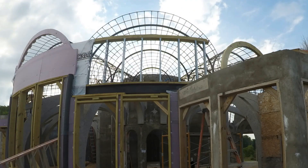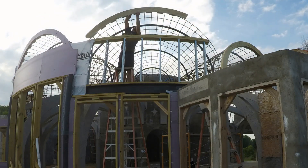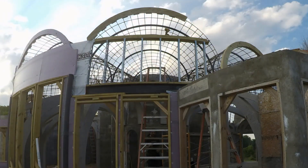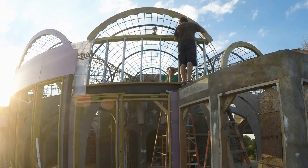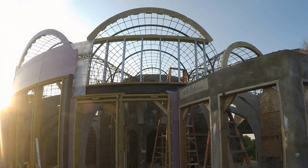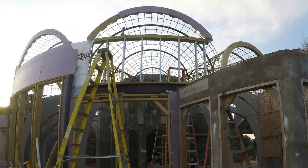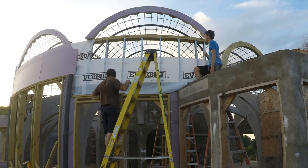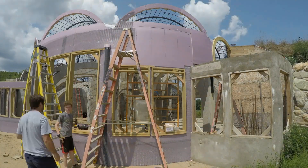The last tricky bit was forming the outer edges of the radial vaults. I needed these to be insulated and to contain the concrete during the shoot. I also needed them to include wood attachment points for when I mounted the windows later. I considered making them with 2x8s like the smaller arch ends but the compound miters were going to be tricky and the assembly was going to be heavy. I ended up doing something similar but with layers of thinner treated plywood instead. Once in place I attached this to the rebar and then the insulation was attached to the outside of that. Then we finished up this last segment of the wall.